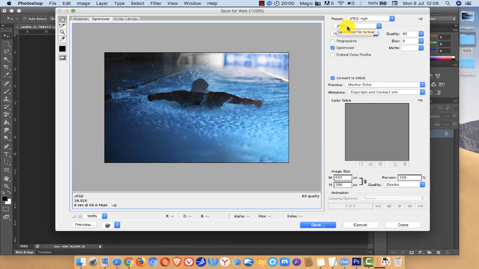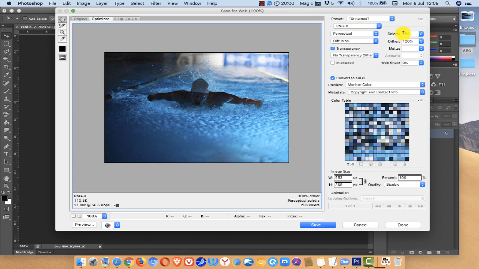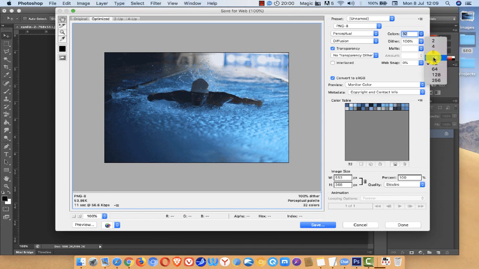Now, what we need to do here is to play around with the settings and to get this number as low as possible. So it's down to 38k. So you want to play around and see which ones. Now, generally, it's going to be JPEG or PNG-8. So we'll just try this one here. That's too high. So we'll drop down the colors to 32. It's still too high compared to the original setting. Okay, so we got it to 35, but here's the thing, it's lost too much quality, it's too pixelated.